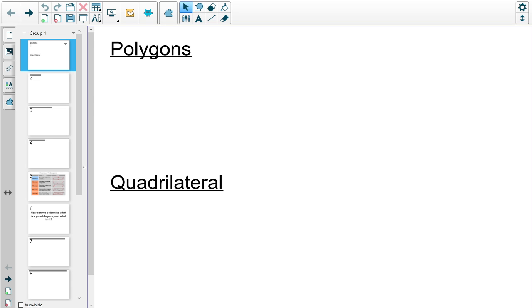We're going to do a little bit of review here first of what we covered in the last unit, and then we're going to move on to a very relative topic. I almost said a new topic, but it's not really new in the grand scheme of things. So let's look at polygons.